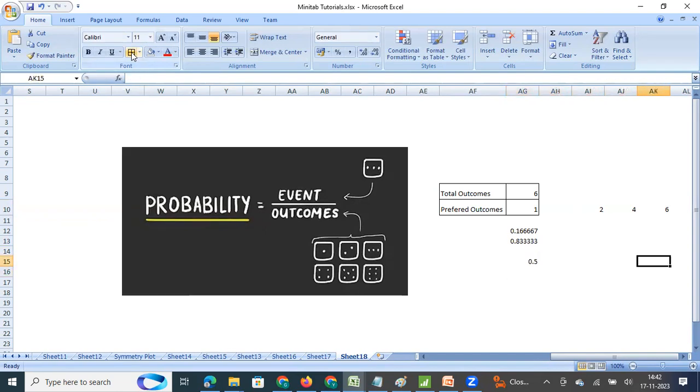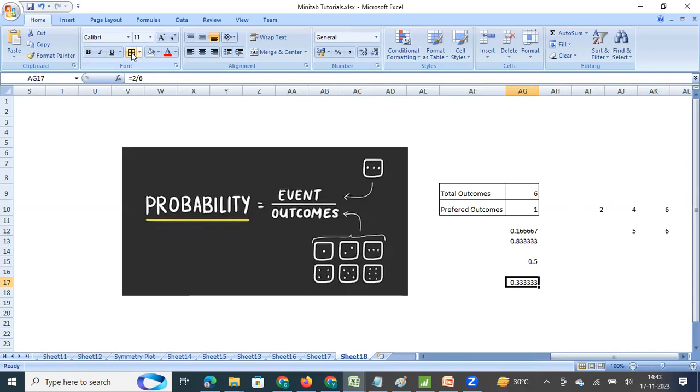What are the chances of me getting 5 or anything greater than 5? If I ask this question, what will be your answer? 5 and 6. That's 5 or anything greater than 5. Then how do you calculate cumulative probability? Cumulative probability will be 2 divided by 6. And that will be the cumulative probability of you getting 5 or greater than 5.